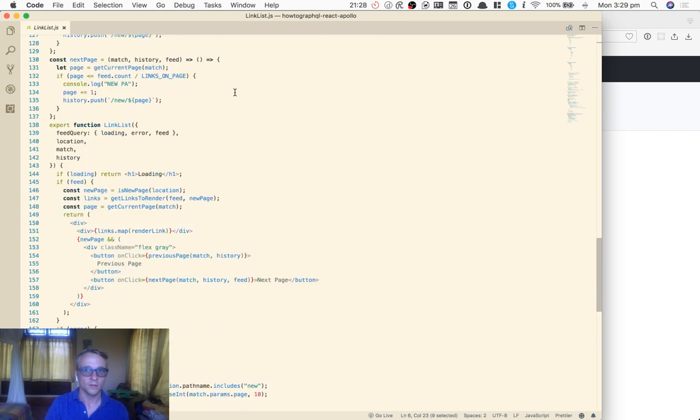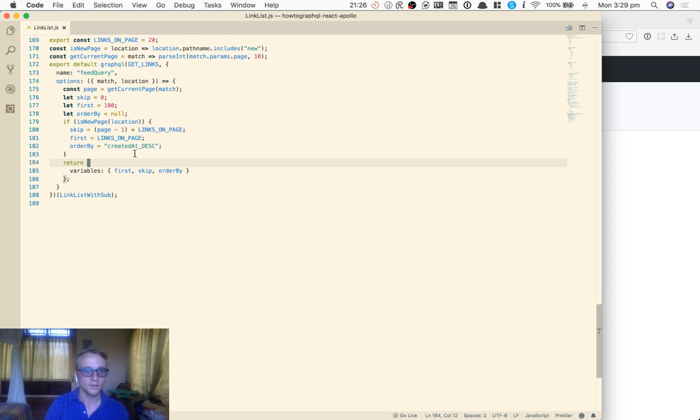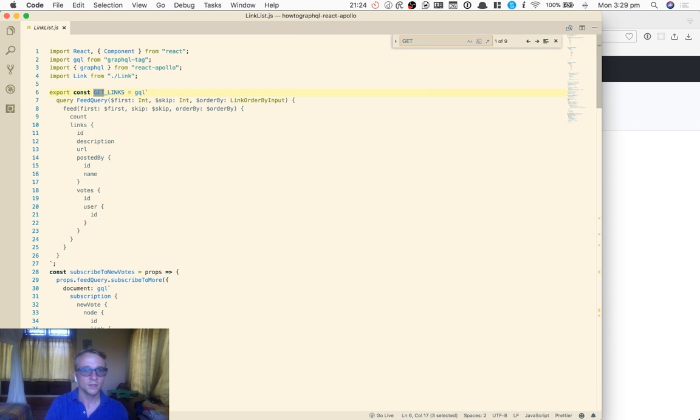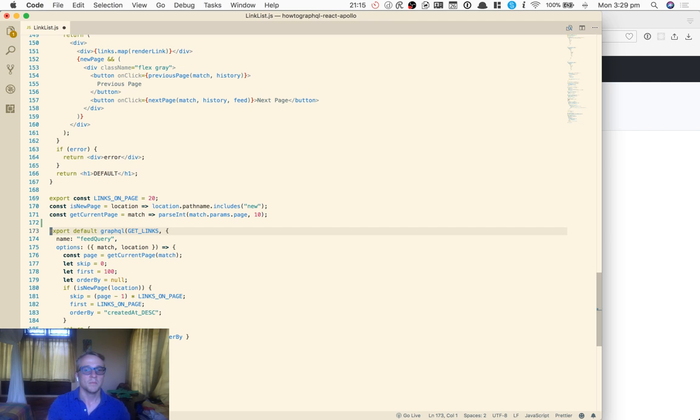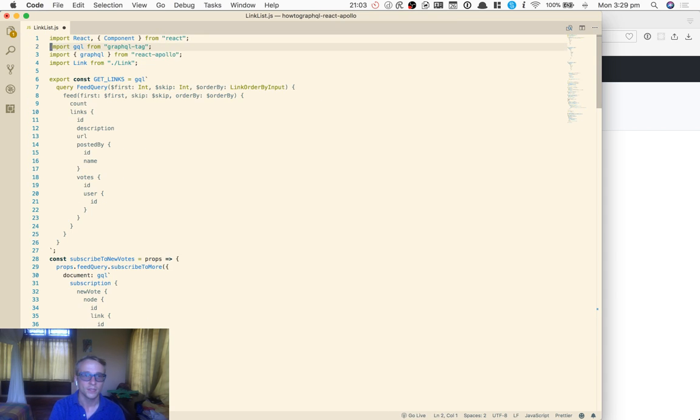Conveniently, Visual Studio doesn't see for some reason any references, but there are actual references to it right here. So this is how we make our component GraphQL aware. It's very similar to Redux. If you have used Redux with React, you use connect instead of this. With GraphQL, you just use graphql and you give it the query itself.